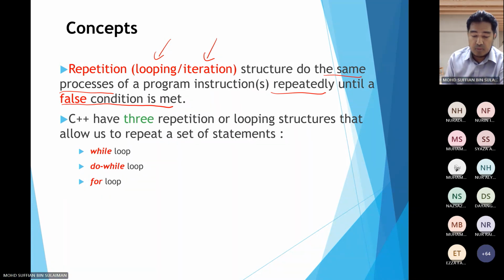But while the condition is true, the looping process will loop again and again and again until the condition is false. Like I said before, we have three repetition or looping structures: while, do-while, and for.